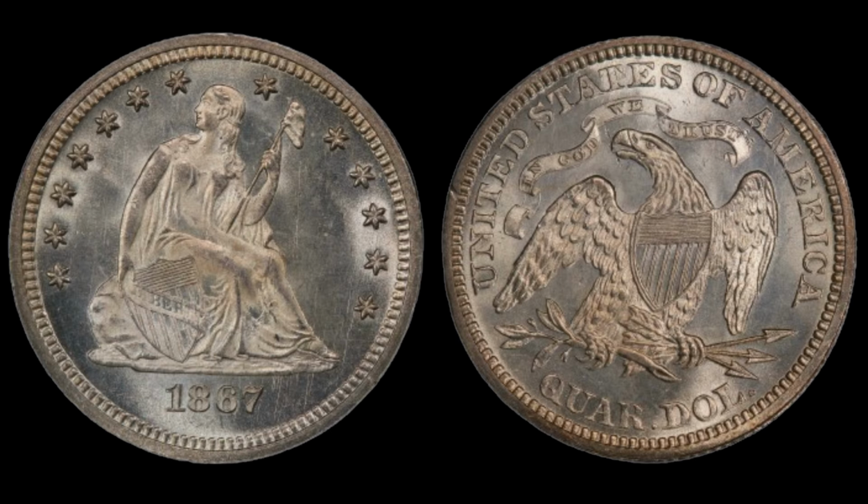The United States 1867 quarter dollar, also known as the Seated Liberty Quarter, holds a significant place in American numismatic history. Designed by Christian Gobrecht, this coin features the iconic Seated Liberty figure on the obverse and a heraldic eagle on the reverse. Now, let's delve into the specifics and uncover its current value.